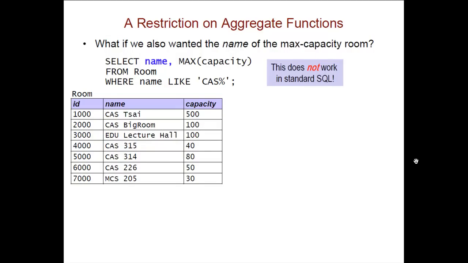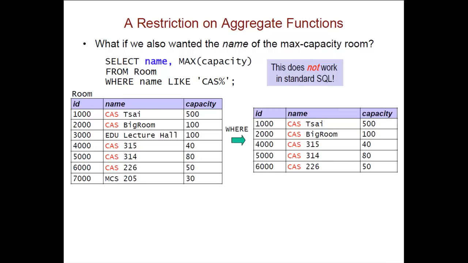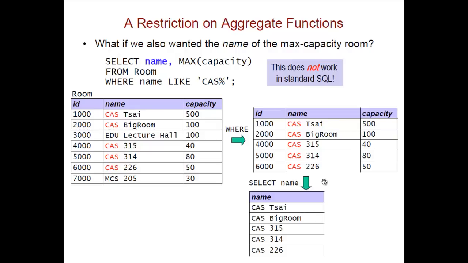And to see why, if we actually were to execute this, we again would get the same rows as before because the where clause hasn't changed. And then if you think about what each component of this select clause gives us, the name component here, if we just had select name, we would get the entire name column of the portion of the table that satisfied the where clause. So that would give us 5 rows. If we're getting max capacity, however, that's just a single number. And so there's a mismatch here, and we end up with an error. There's no way for SQL to know which of these values from the name column should be paired with this single number. And so we cannot take this approach if we're using standard SQL.